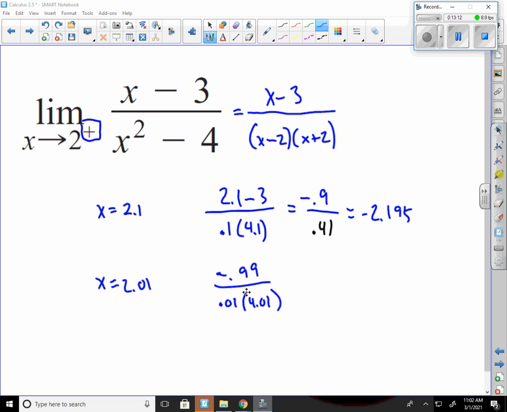Which gives me 0.1604. So my number on top got further down, and my number on bottom got smaller. So I can expect my result, when I divide those out, to be bigger. It's going to give me like 6.17. As I get closer and closer to 2, this is going to keep going further and further negative. Since it goes further and further negative from the right-hand side, it's going to be approaching negative infinity.